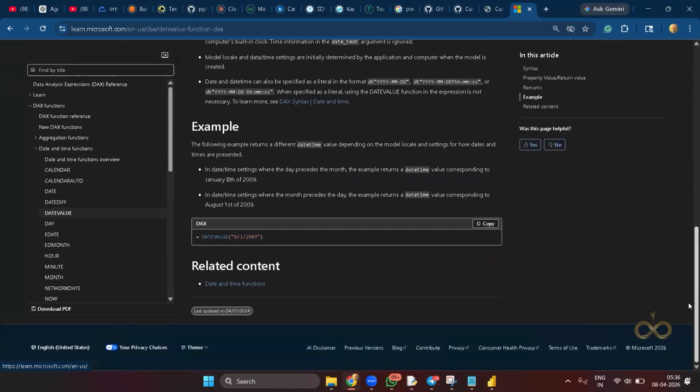Basically, whatever date value you pass, it converts this value into text format, a string value. Now it just converts the data type. So a date time is converted into the text date format, guys. Nothing else. So let's do it.